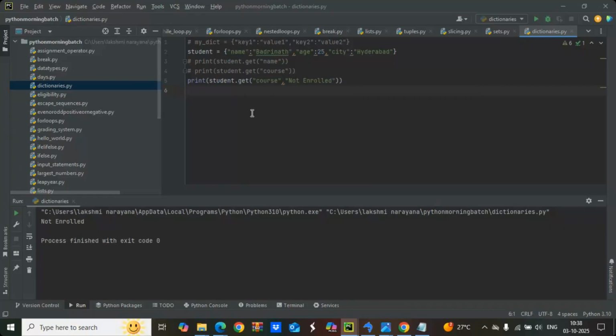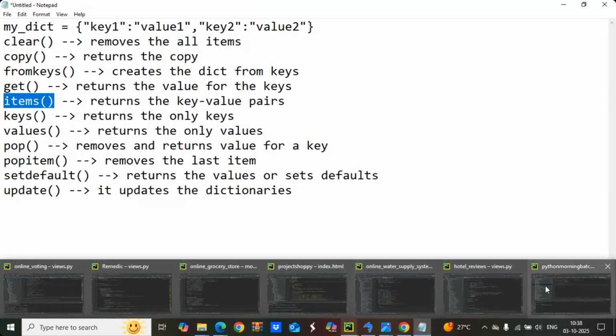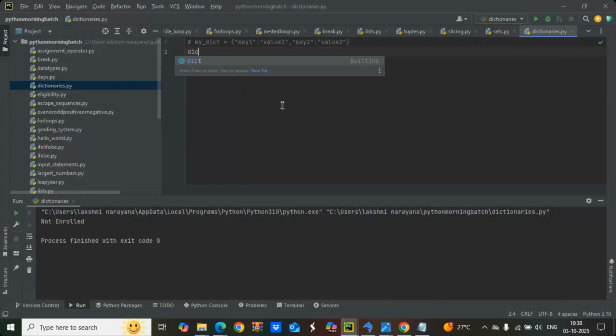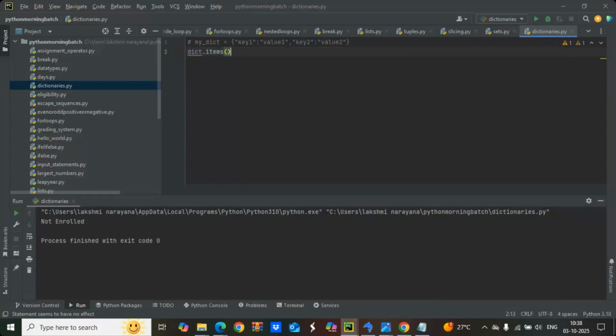So then next one is the items. Okay. So items returns the key value pairs. This syntax is dictionary dot items. This is the syntax.